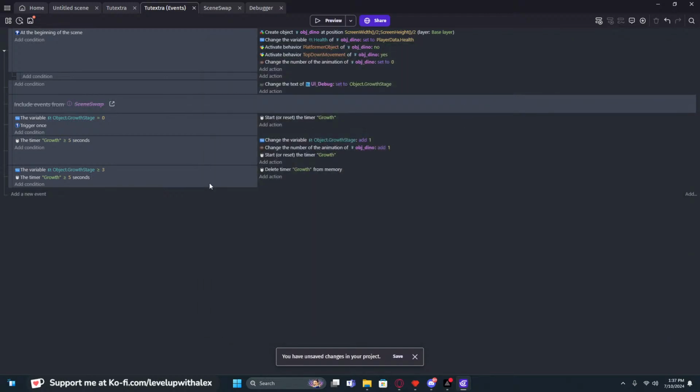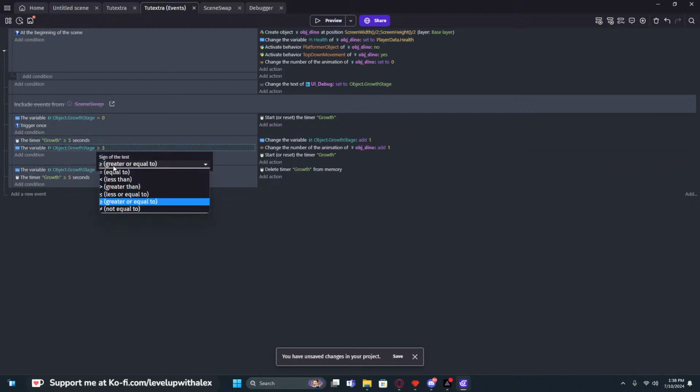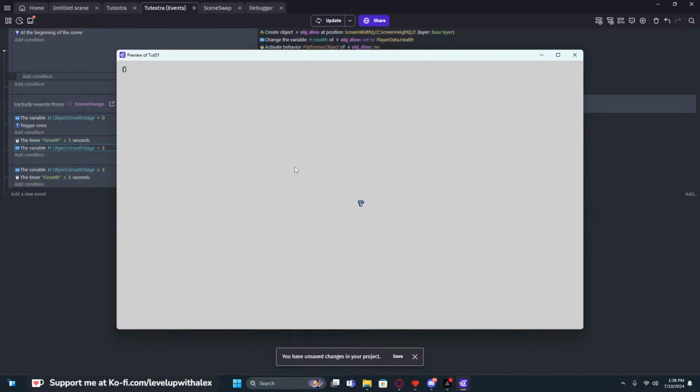We recycled. Delete the growth timer. What did I do here? Start. Oh, and is less than 3. Okay, there we go. So now it should not allow me to go further than that.